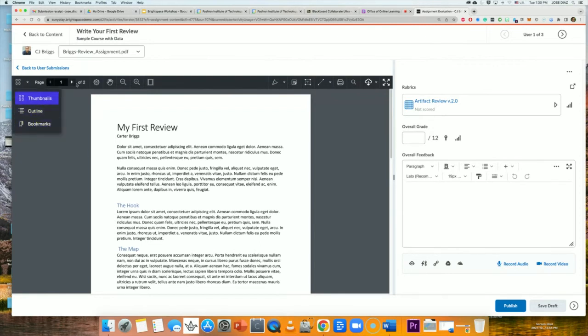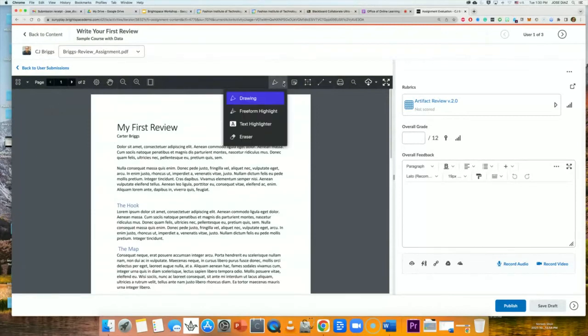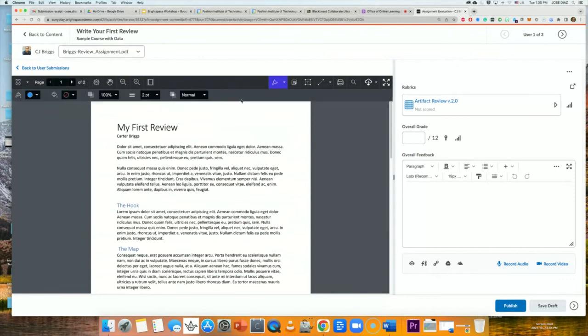You can do an outline or bookmarks, and then you can change from one page to the next page. But this is where I thought it really excelled, is here if you annotate, right? So if I grab the pencil tool and do drawing, here I can choose a color. Maybe you might not want to use red. Some students might have been traumatized from, I don't know, whatever your philosophy on grading is. You might want to use a blue color. And then here you change the thickness of the pencil, right? Let's say I do 2. And then you can start marking up students' work.